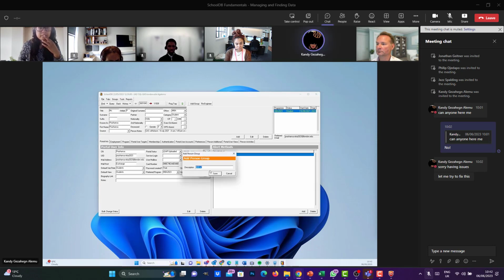When you add this group, as you can see, orange means you're updating something. The description would be, let's say, MBA 2023. I'm just going to add test here and then save. That means you've created this; you can call it a report for yourself, or it's called a group.